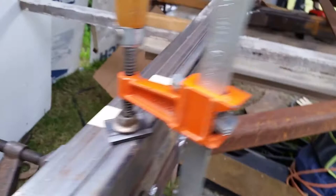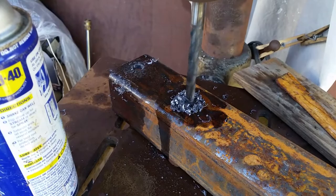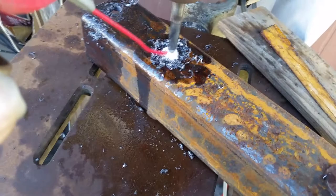And the axle is out of alignment by quite a bit, by almost a half inch. You can see in the middle how far that gap is. So I'm going to just weld that together. And because it's going to be piggybacked to another rail, it'll be plenty strong enough.